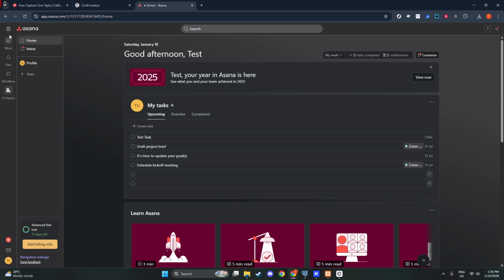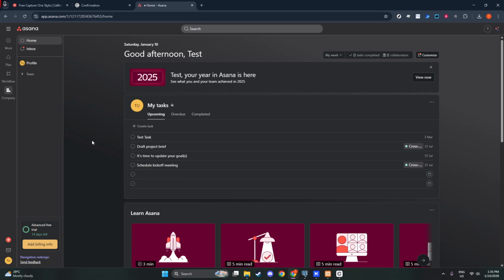First, open Asana in your web browser or the mobile app. Make sure you're in the correct workspace or team before you invite anyone. If you belong to multiple organizations, take a second to glance at the workspace or team name shown in the sidebar or at the top of your screen so you invite people to the right spot.